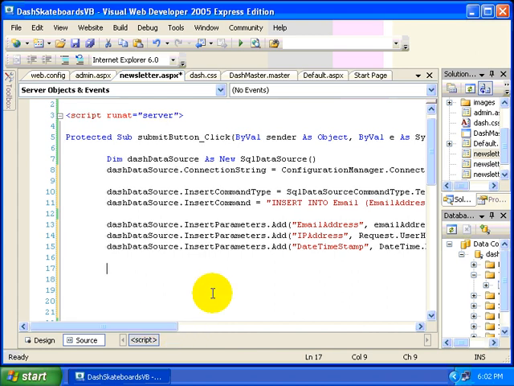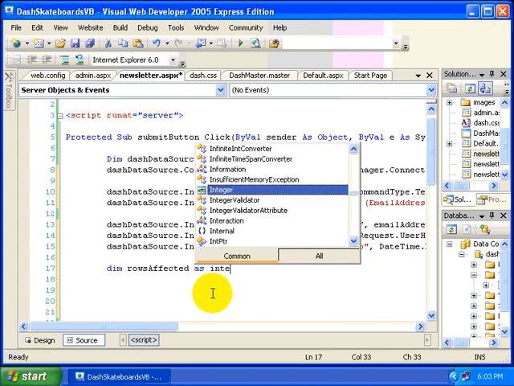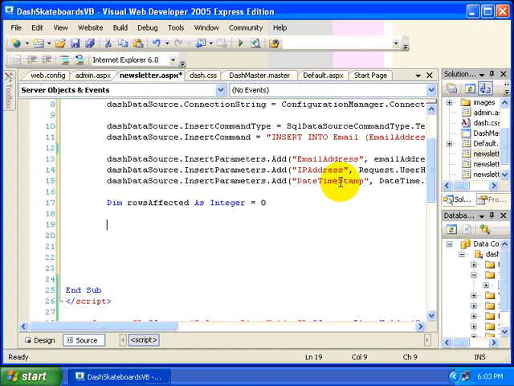Now before I do that, I'm going to do this, dim rows affected as an integer, and I'll initialize that to 0, and this will allow me to determine how many rows we actually insert into our database. Obviously the answer should be 1 if it was successful. If it's 0, that means there was definitely a problem. Our record didn't get inserted for some reason, but there was no reason for it to throw an error, for example. In which case we would definitely want to send our user to the newsletter_problem.aspx to say, look, something happened, we don't know exactly what, we recorded it, and at least let them know that we've given it some thought.